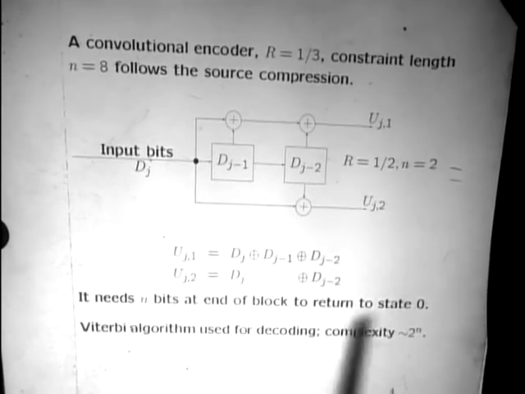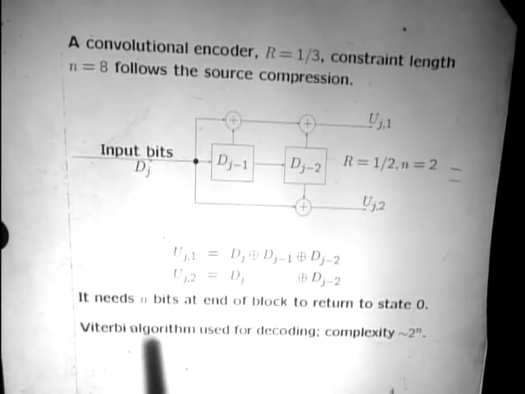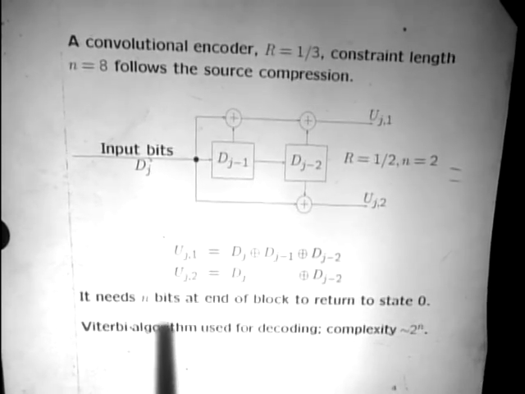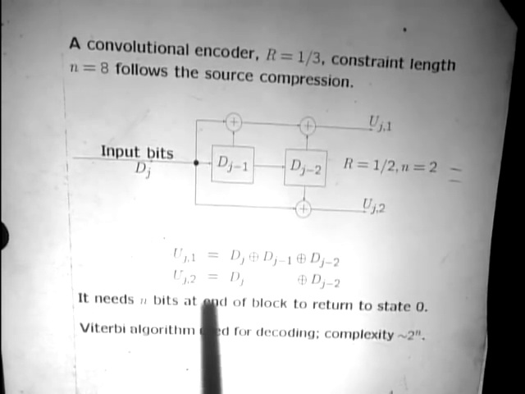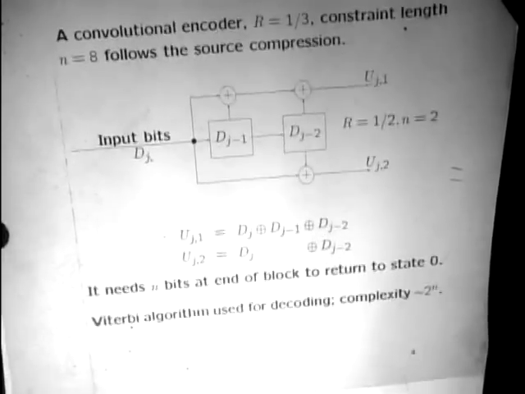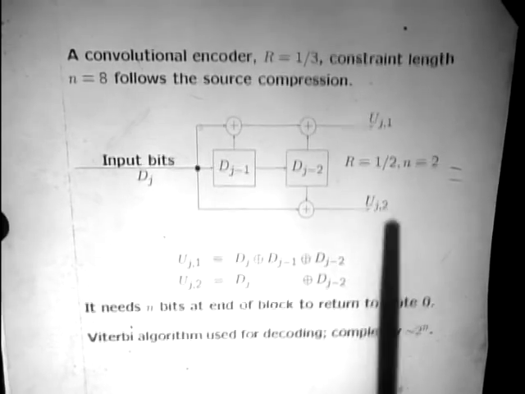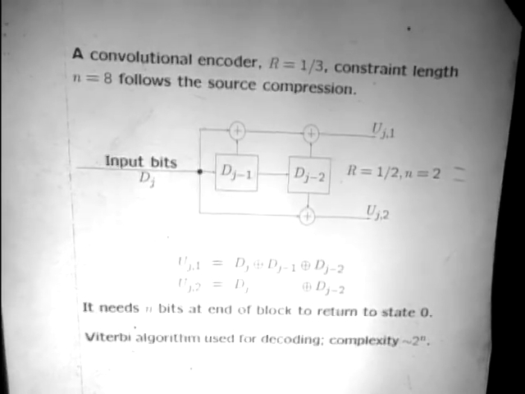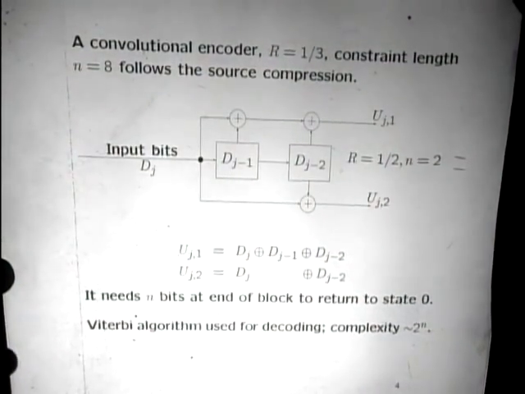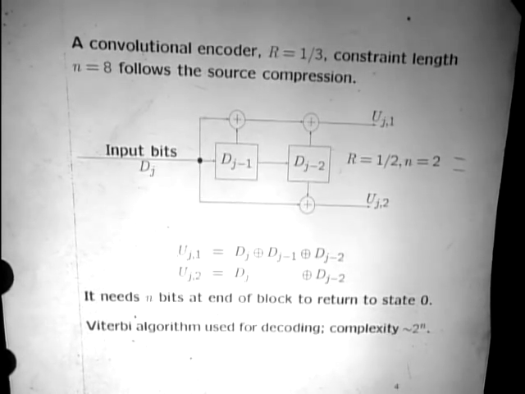If you added 1 more state to this thing, you would double the complexity of the... well, it turns out that because of the way the decoder works, if you added 1 more bit to this block length, it would multiply the complexity of the decoder by a factor of 2. So when you try to decide how long these constraint lengths should be, you have to take into account that every time you make it 1 bit longer, yes, the thing is going to work better, but yes, also you make it twice as complex. And therefore, you have to wait another 6 months before you produce it at the same cost. So it's OK. We're going to use the Viterbi algorithm for decoding. If you don't know what the Viterbi algorithm is, fine.